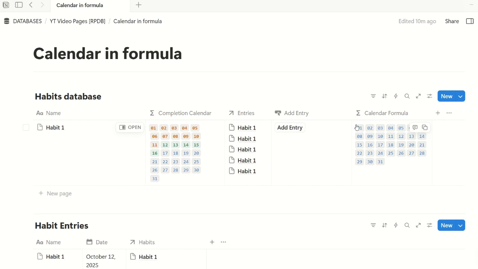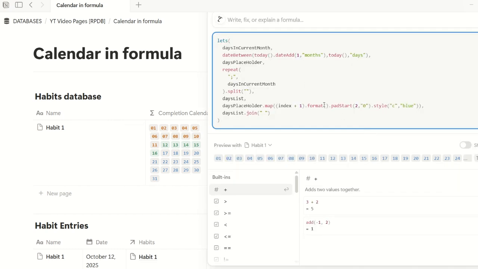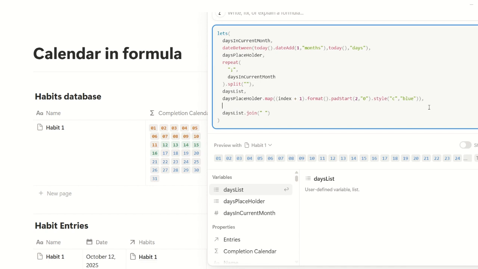Now what we need is we want this calendar to be more responsive to when we add an entry. We want that specific day to become green, and the completed days to become bold and everything. So we'll just do that. This is the simplest formula for us to get the calendar. So the next step for us is we have to create the colored days list.